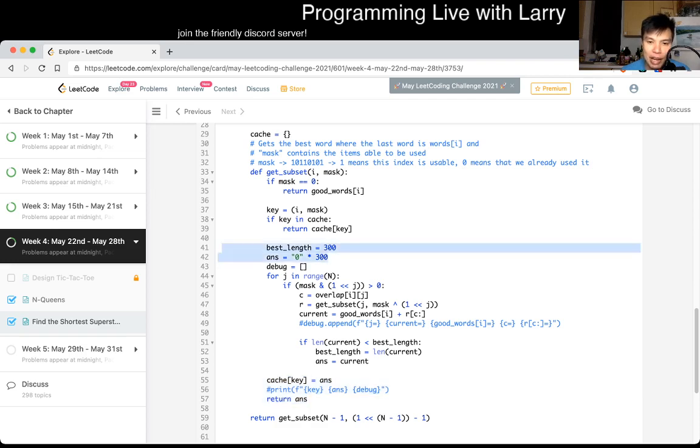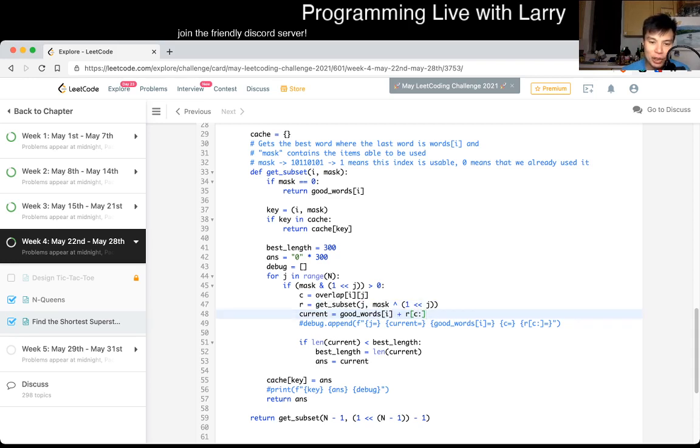We have sentinel values, but we basically go, okay, if I add the word J to the current I, what word would we get? So we basically do that. We look at the overlap, we get the subset, and this is recursive. We get the current word, which is the current word plus the stuff that is added on, which is this part.